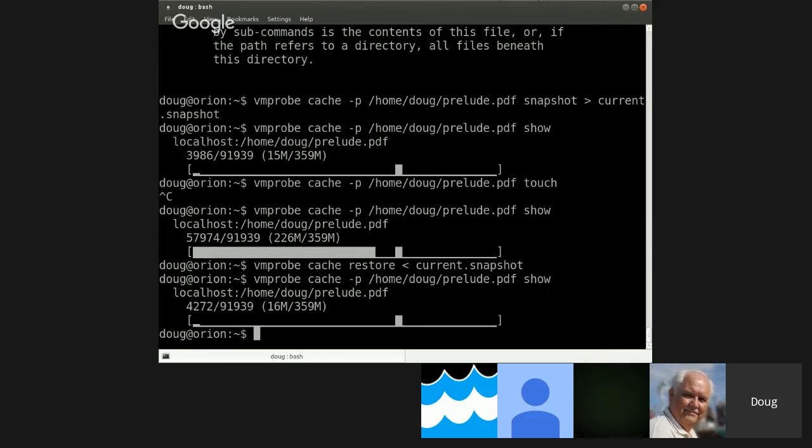So I guess the size is just... Yeah, you mean how there were 16 megabytes before, but there were 15 when we took the snapshot? I think that's because the Linux kernel does a little bit of read ahead that's difficult to control for. You can do some fadvise and so on to try and limit it, so that it's not reading ahead too much. But sometimes the Linux kernel just reads ahead a little bit. I've got some ideas about how to prevent that, but currently it's not perfectly accurate in all cases.